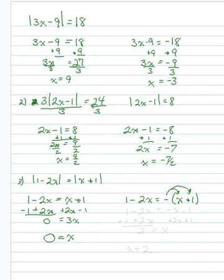It's going to be real similar in the second one, but we do need to distribute that negative first. So, we're going to have 1 minus 2x equals negative x minus 1. I'm going to do the same steps. I'm going to add 2x to both sides, and the only difference here is I'll actually add 1 to both sides instead of subtracting it. And so, I get 2 equals positive x, and so x equals 2 is our second answer.